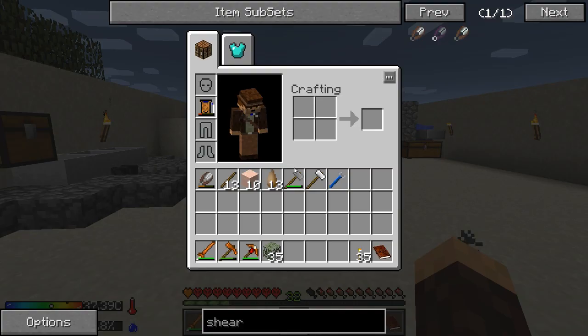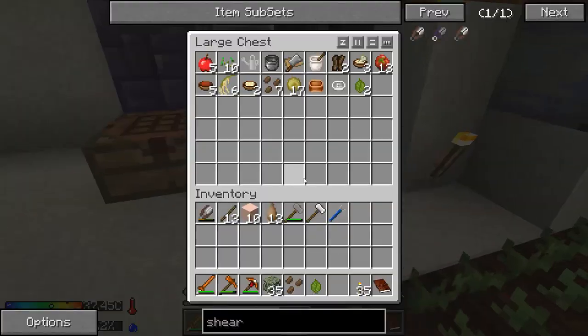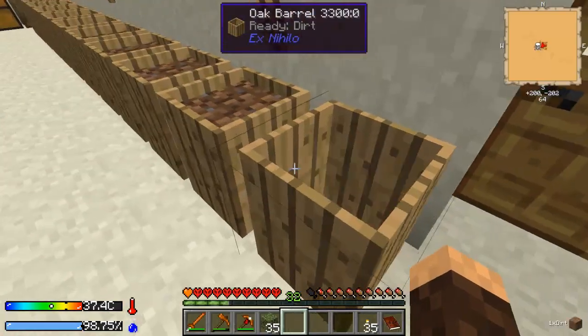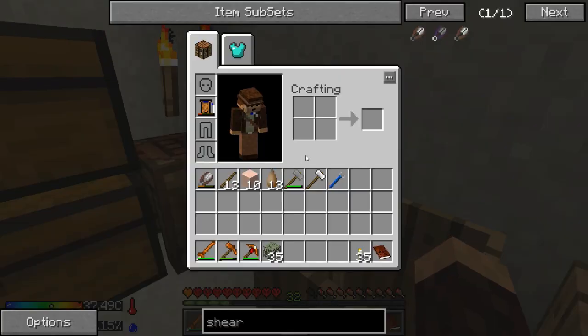So, today, I'm tired of right-clicking, so we're going to be working on some stuff that involves not right-clicking ever again. At least a lot less. We're still going to be right-clicking a lot in this whole little playthrough here. So let me go ahead and get some dirt. I've been shearing some leaves and doing that kind of stuff. And you see, I have a lot of dirt now, so I'm pretty good on water.